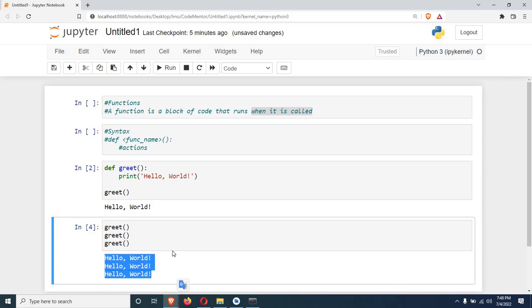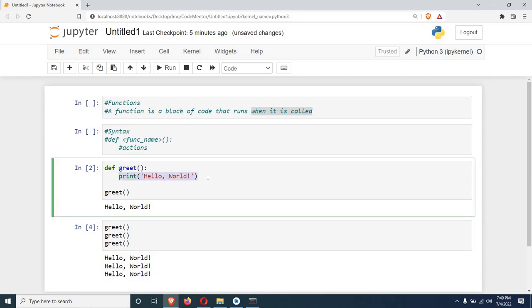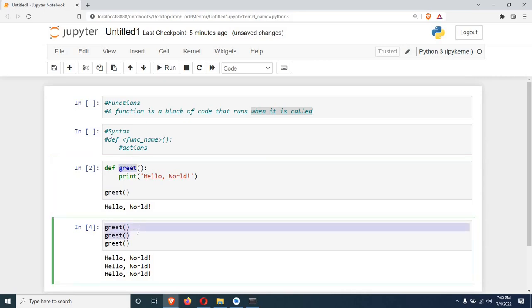So functions are used whenever you have a process, a set of actions that you will do often in whatever program you're doing. Instead of writing the code over and over again, you can make a function and instead call that function, and it'll run that set of code. So in this case, instead of greeting our users saying hello world when they come to our system over and over again by writing print hello world, we can simply put it in a function called greet, and whenever we write greet, we will get that functionality happening, that hello world.